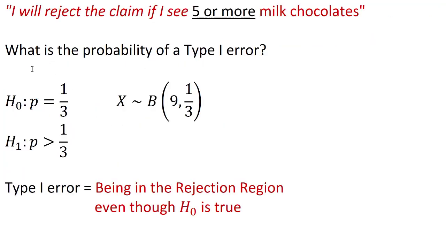So my null hypothesis must have an equal sign in it. So even though the claim of the test is normally the alternative, it doesn't have to be. The null hypothesis must have an equal sign in it. This is the proportion of the population. Okay, it should be a Greek letter, but we traditionally don't use the Greek letter for P. So, but you should be thinking, I'm talking about the null hypothesis being 1/3 of all the sweets in the population are milk.